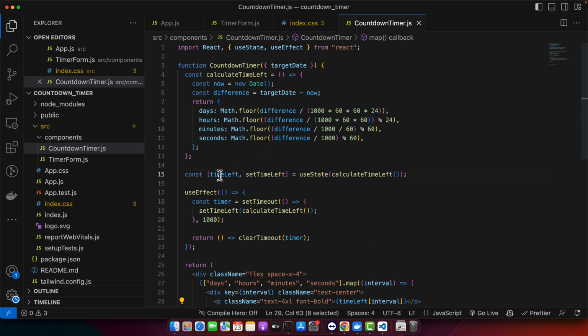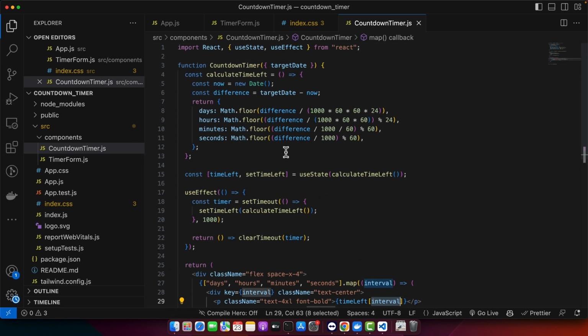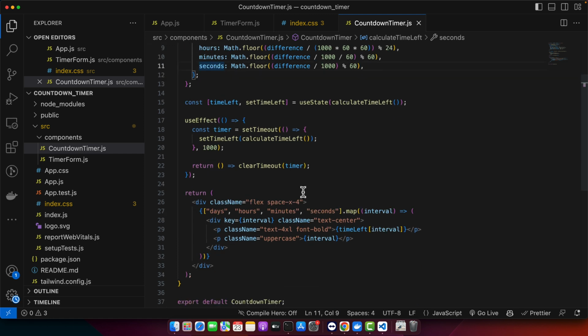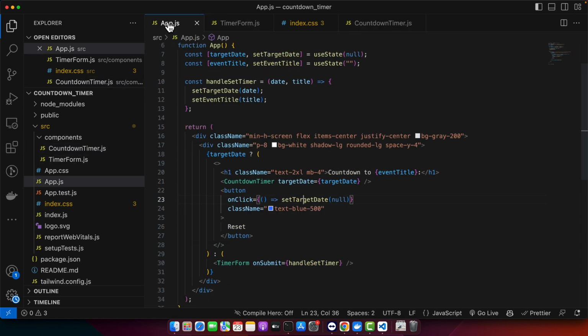As you know, time left always has an object with these properties. So the interval we pass is a string that is one of these properties. Whenever you provide that, it will give you the relevant value of that property. All right, now let's go back to the app.js.